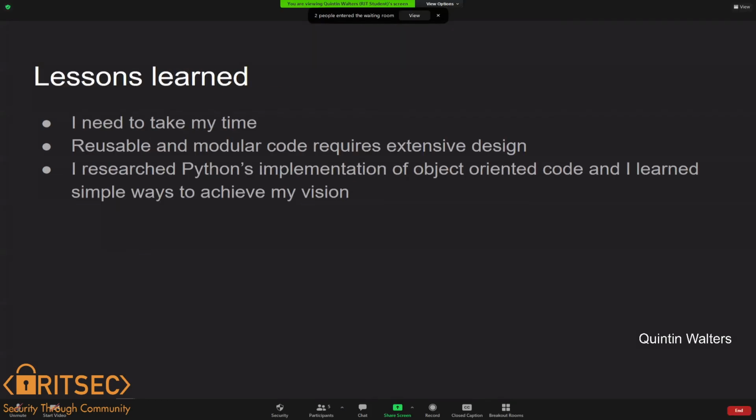Whoops. So some lessons learned. As I mentioned in my last slide, during my initial development, I did not spend enough time on the design process. When I refactored it into Python, I made sure to give myself several days to design, a lot of scratch paper to map it out, and then I finally began to code. When I decided to add the web front end, I did the same process, a lengthy design period with scratch paper to ensure my logic was sound, then finally working on a new branch.